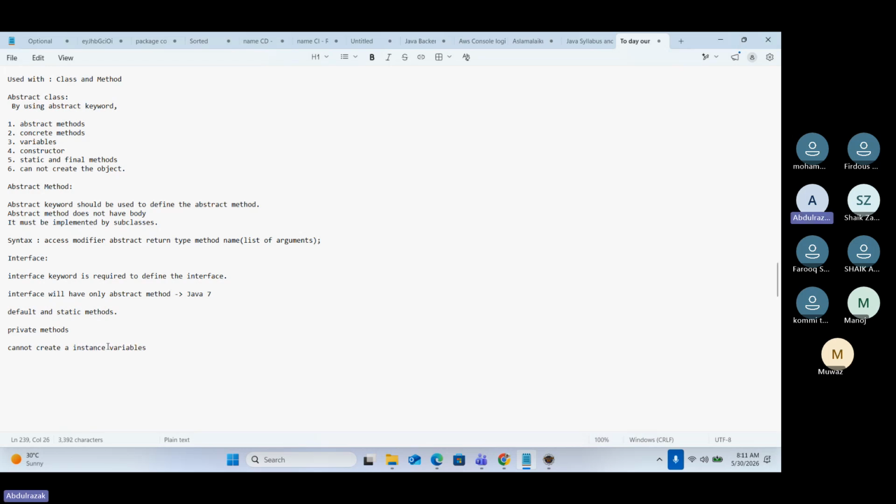Instance variables and constructors also cannot be created. And similarly, an object also we cannot create.